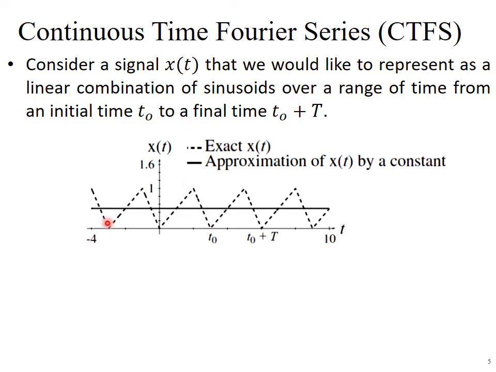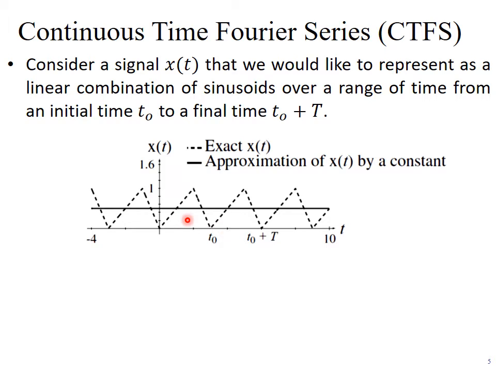This x of t is basically a periodic signal having period T, for example. In Fourier series, we represent any one period as a linear combination of sinusoids, and since it is a periodic signal and is repeating itself, that representation is valid for the entire signal. So we will take only one period, for example from t0 to t0 plus T, that is one complete cycle. We will represent this one period as a linear combination of sinusoids or exponentials, and then that representation would be valid for the entire signal.